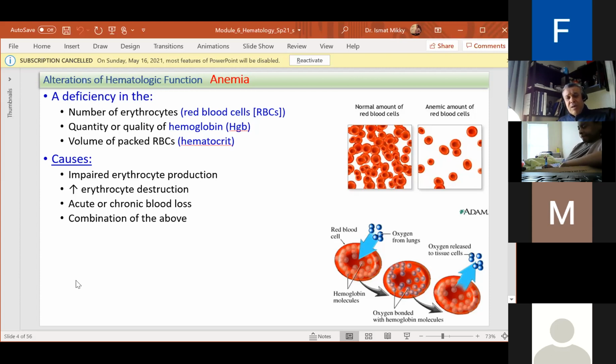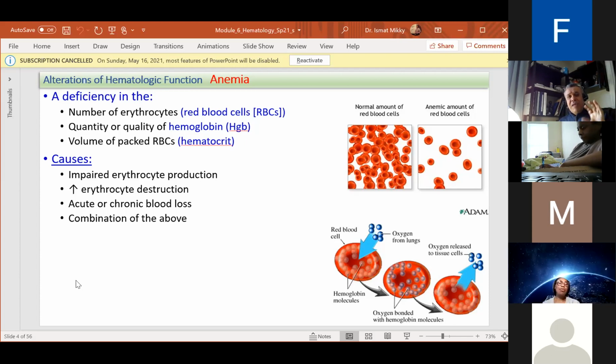Fecal occult blood test. No? So when you say fecal, it means from feces, right? Occult means concealed, unnoticed. You can't see it with your naked eyes, right? It's not what is called gross hematuria. In your urine, you say gross hematuria, which means you can see it, it's a bloody urine. Occult, you can't see it.